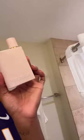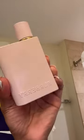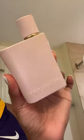So I just spray. I use a lot because I'm playing and I'm sweating. So yeah, this is the final look. Go Tigers! I also changed up my game day fragrances. I used Burberry Her today because this is in my travel bag. So this too, and I spray it all over me because I love smelling good going to court.